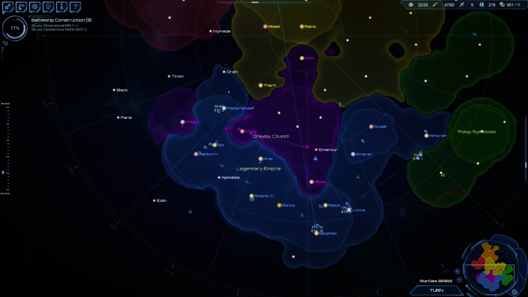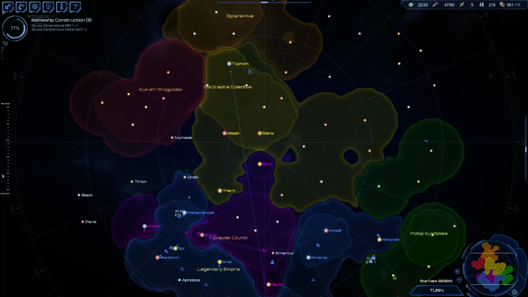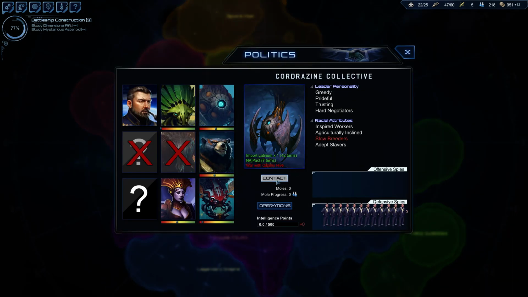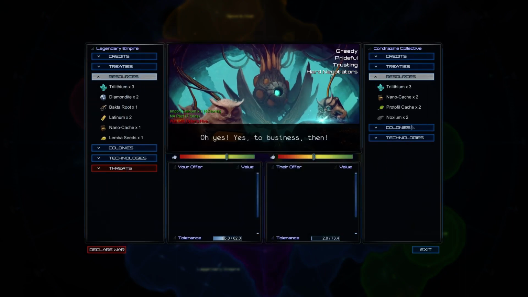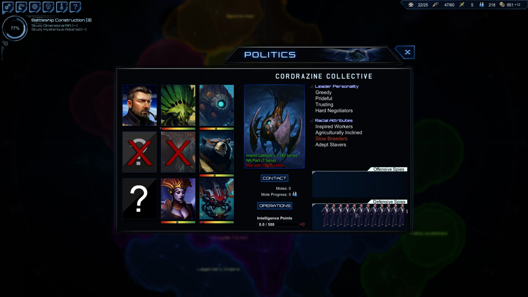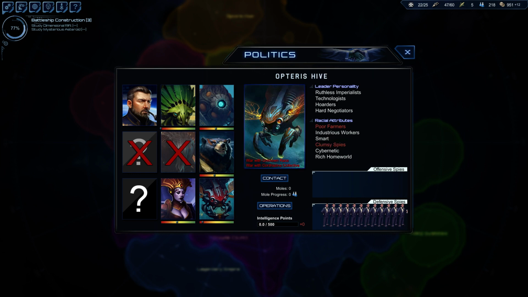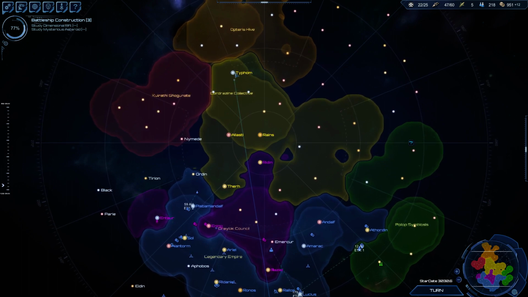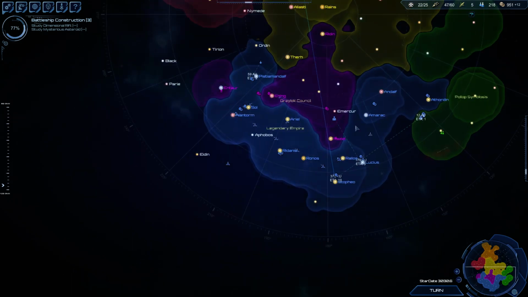Now, secretly, let's just talk to the Quadrazine real quick, because they actually might be the ones that have all of the nano cash right now. I think they've been fighting with the Opterus over it, because that system's gone back and forth a little bit. I hate them both. So, okay, we'll just go for the Quadrazine then. I'm okay with that.